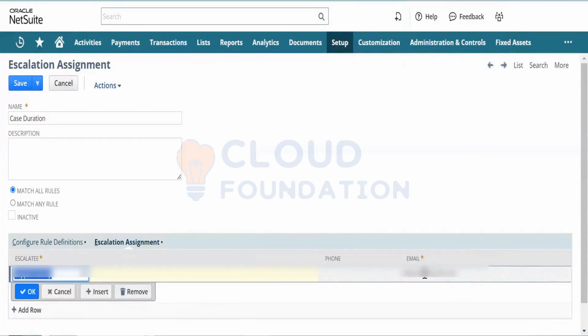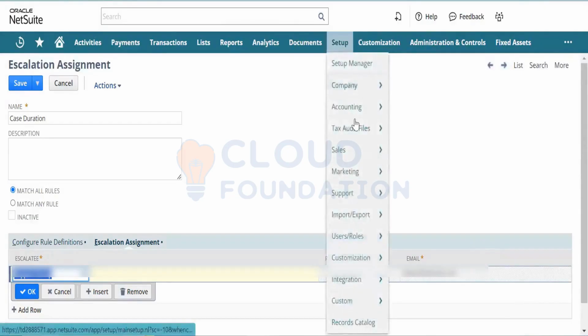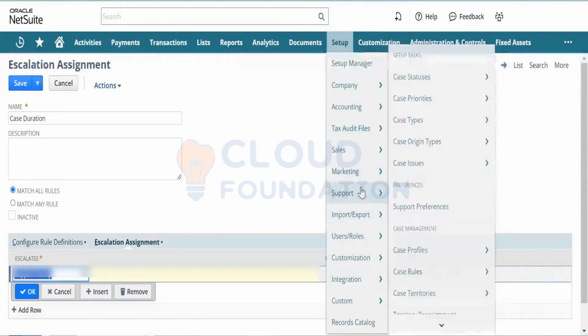So remember one thing, guys. If you're getting some errors, during the course that we have done today, there were a lot of errors that I have resolved. Initially, the first thing was that the support system itself was not enabled. So I went into the enable features, I've enabled the support case system, and I've enabled the lead conversion over there. That is when I have all these options available.